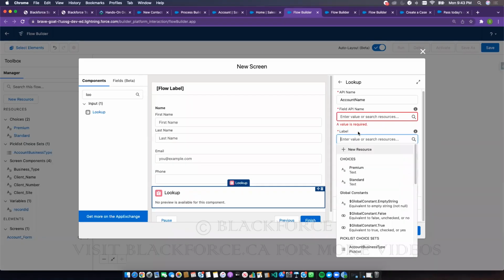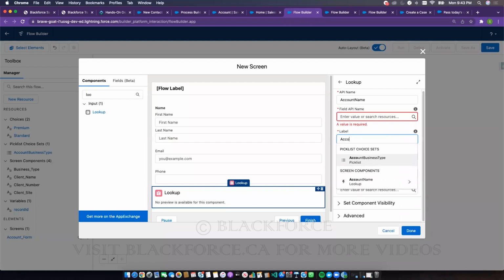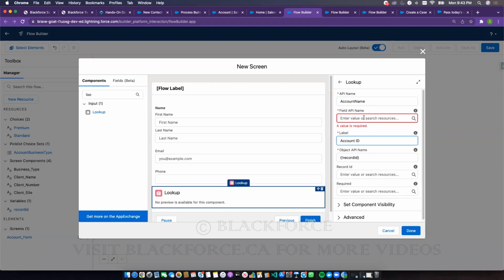Then I have this as account name or account ID. You just have to be very careful when you're labeling this so you don't get confused. Account ID, I'll just put this as account ID, okay?